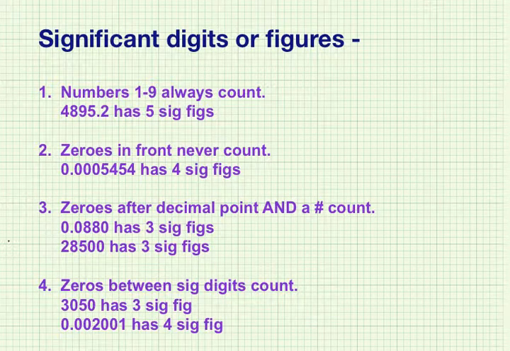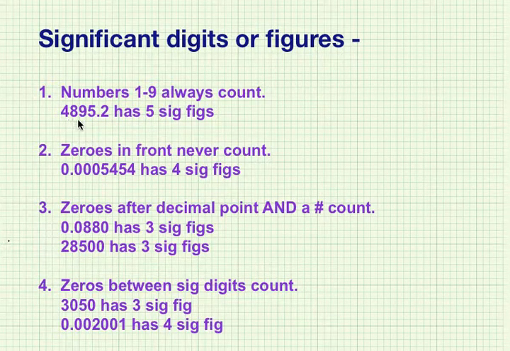You'll hear both of those terms used often. There are 4 rules that are going to determine whether or not a number is going to count, whether it's going to be significant to us. And there are 4 rules that you have to be familiar with. The first is pretty straightforward. As soon as you have a number that is not a 0, they always count. Okay, zeros are going to be the only thing that give us problems.